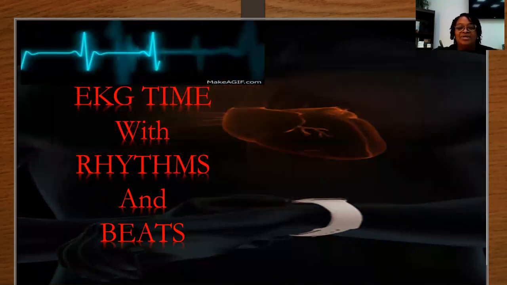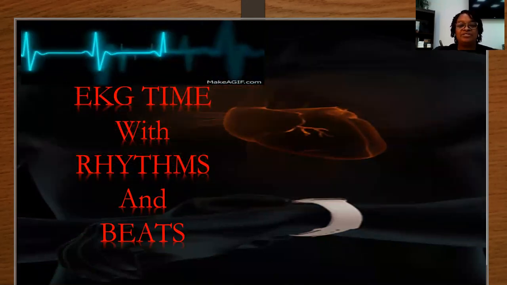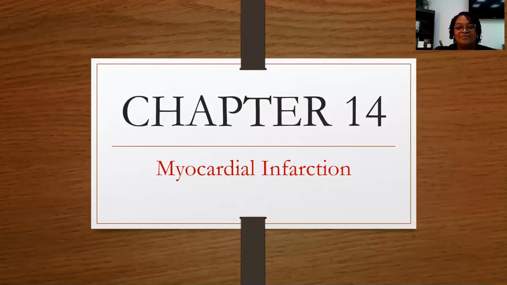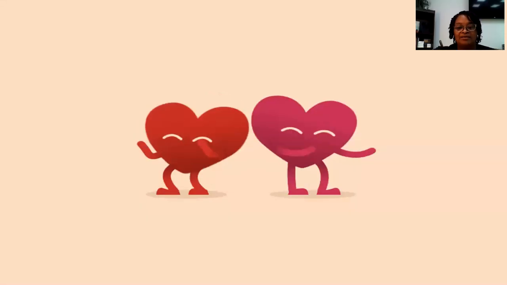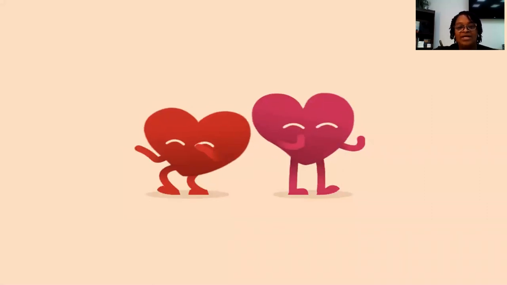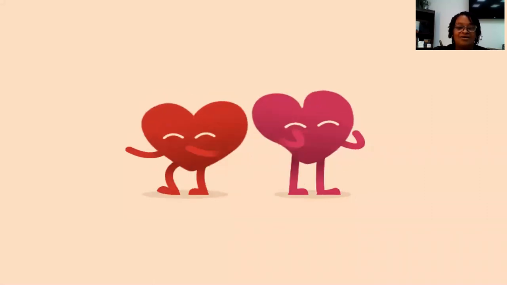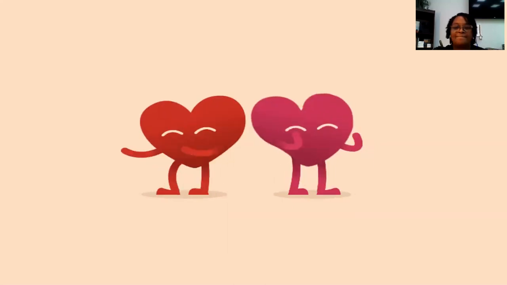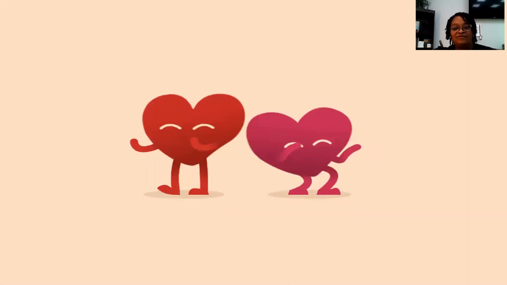Okay, we're going to get started. But first of all, you guys know what to do. We're going to be on chapter 14, myocardial infarction. All right, here we go. We've got to get our minds right and our hearts ready. So let's go. All right, everybody all pumped up and ready to go? Here we go.